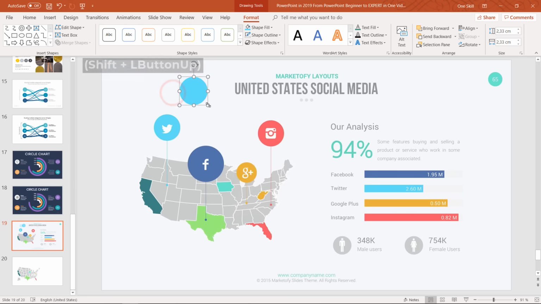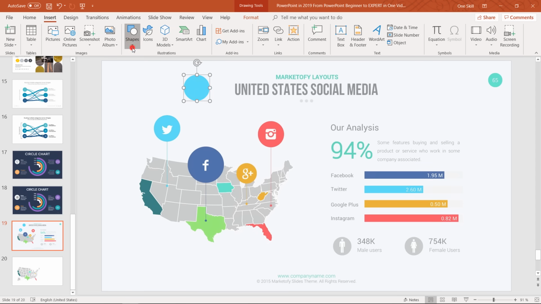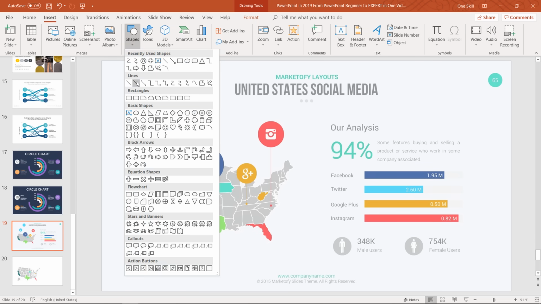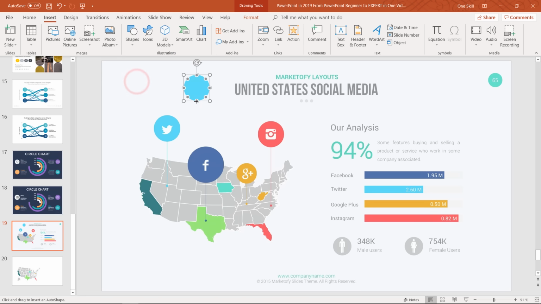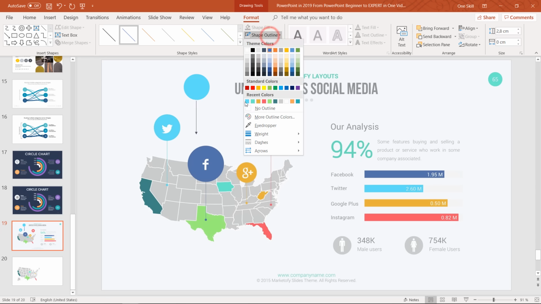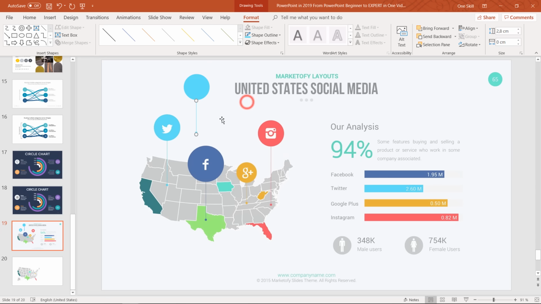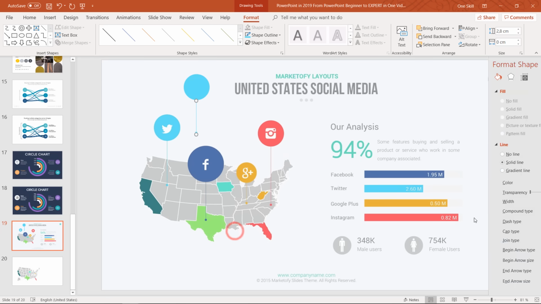Okay, now we will insert the Twitter icon later on. For now, let's just go to Insert, Shapes. Let's choose this line arrow, hold down the Control key to draw a straight line. For the outline color, let's use the same light blue color, and let's go to Format, Shape.